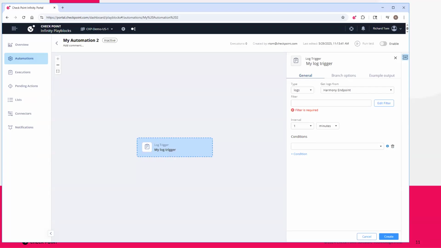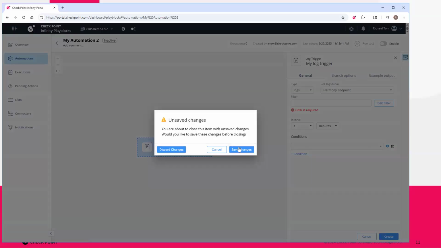But some of the power of all this is being able to have a collaboration between the Infinity platform and other third parties. Let me go back to these automations.